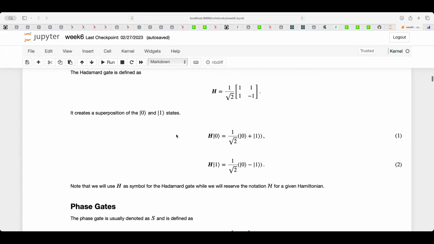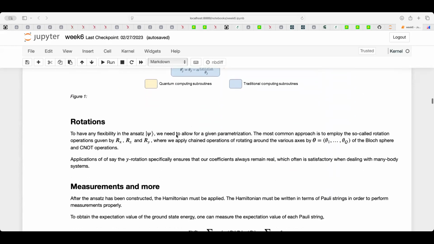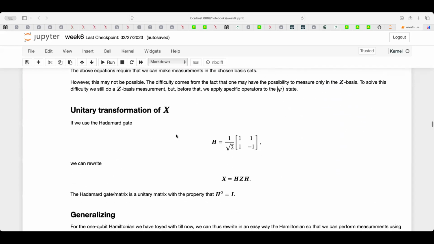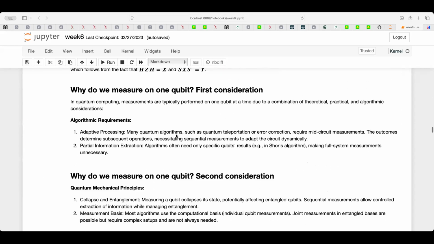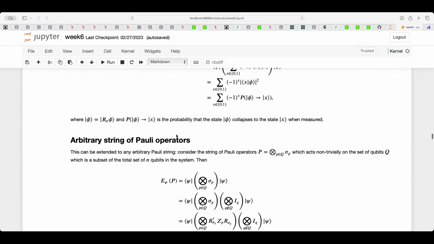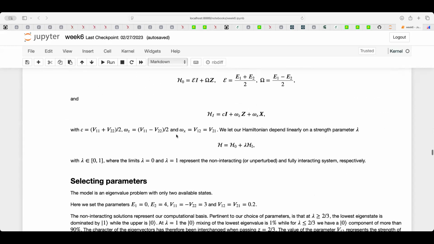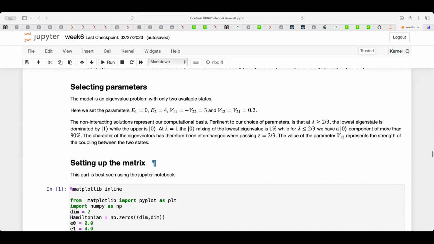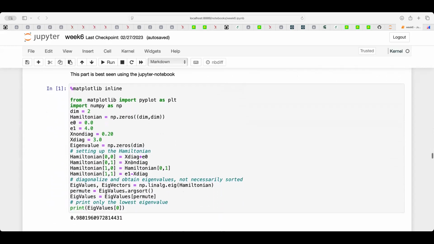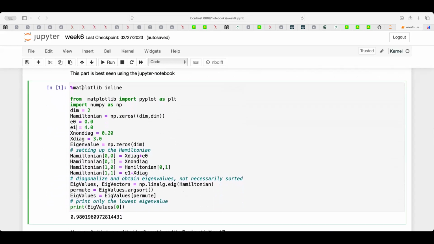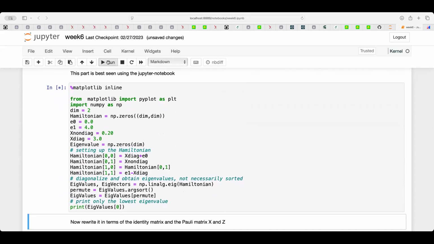So let's just scroll down till we hit the target, which is this simple Hamiltonian now. Let's just set that up. So what I'm doing now is just choosing these parameters. And now I'm just diagonalizing with a plain eigenvalue solver. So this is the linalg eigenvalue solver in Python. And that gives us the reference energy with those parameters.